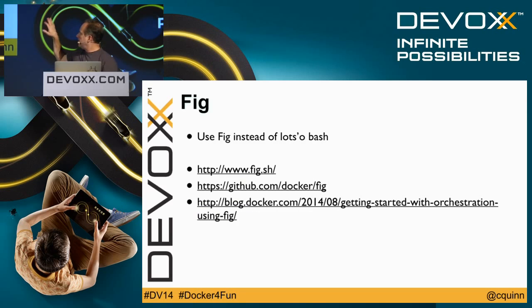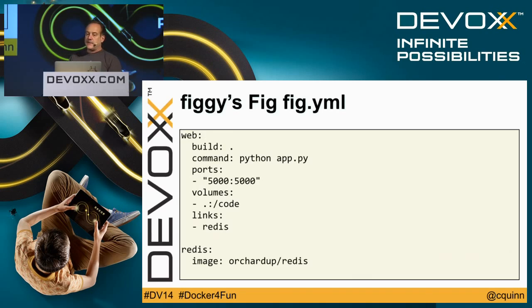And so Fig, here's some doc on Fig. The other way to do it is just to write lots of command line calls to Docker yourself. So Docker this, Docker this. You could sequence a couple of Docker command lines to do the equivalent thing. But I just wanted to show an alternate way to do it. That's pretty handy. So what we end up with is a Fig. This demo is called Figgy. This is the fig.yaml file that describes what we're going to build.